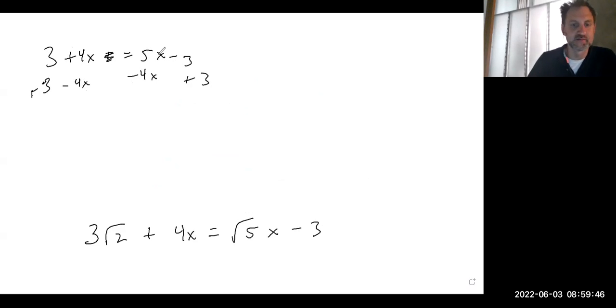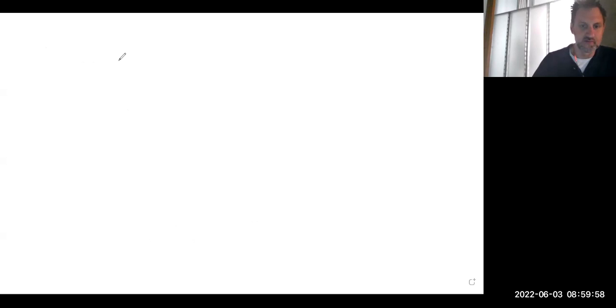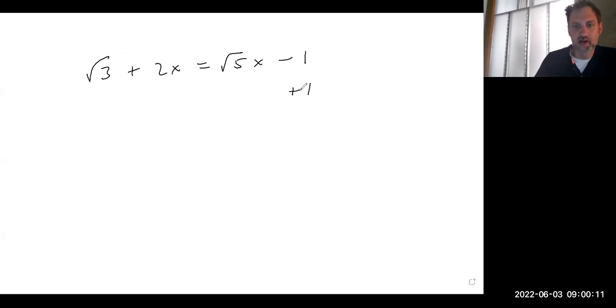Once I have that, of course, this turns out nice because this is just 1x, but once I get to a position where I have like 1x equals 6, I divide by the coefficient and then I'm finished. Now, it does look a little different. Shoot, I don't even remember what I wrote down. That's okay because I'm just making it up. So adding 1 to both sides, subtracting 2x from both sides, same idea, square root of 3 plus 1 equals the square root of 5x minus 2x.